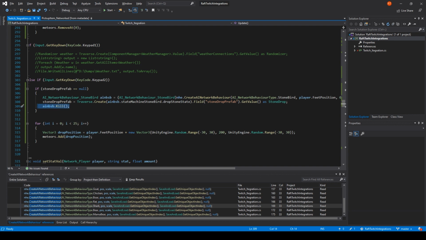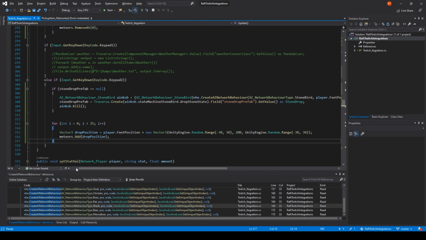And then when we're all done, we kill the bird. That way the bird doesn't exist, and we go ahead and drop the stone. A lot of a hack just for a little stone. This is modding. Welcome to the fun that it can be when you need to hack things that aren't meant to happen. So again, really roundabout, but that's just how it has to be done for this instance.